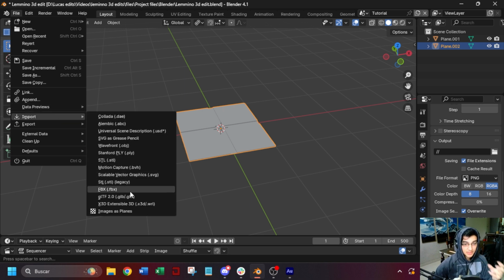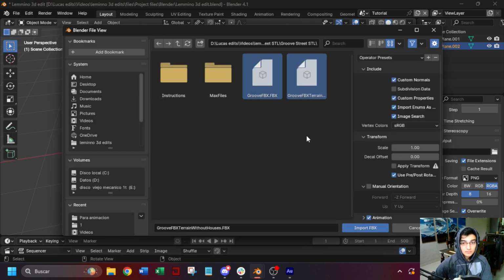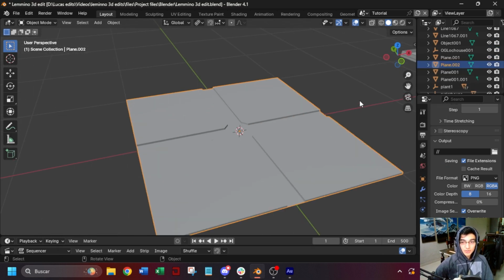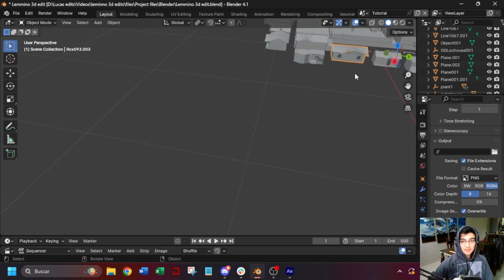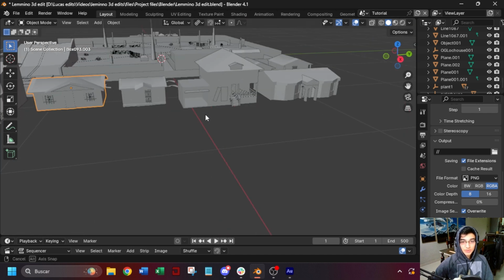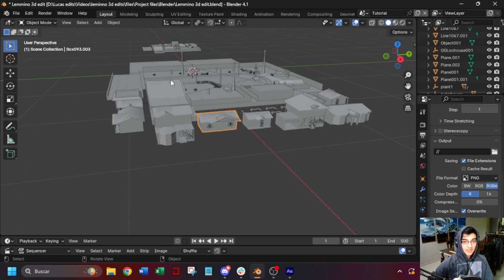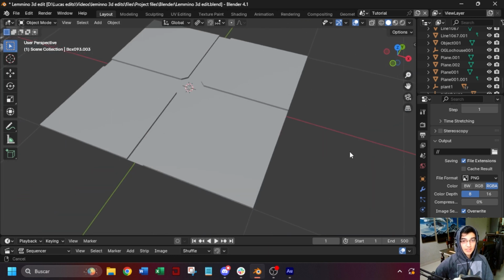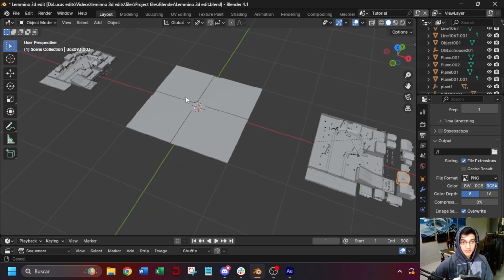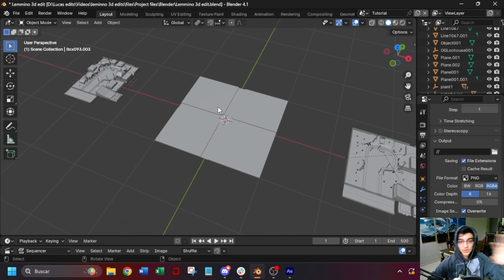In this case, for example, I'm going to select FBX. So yeah, I just imported these 2 models, and here is where I'm going to steal all these houses, and I'm going to put them here in our scene. So I'm going to import all the assets, and yeah, I'm going to speed up this part.